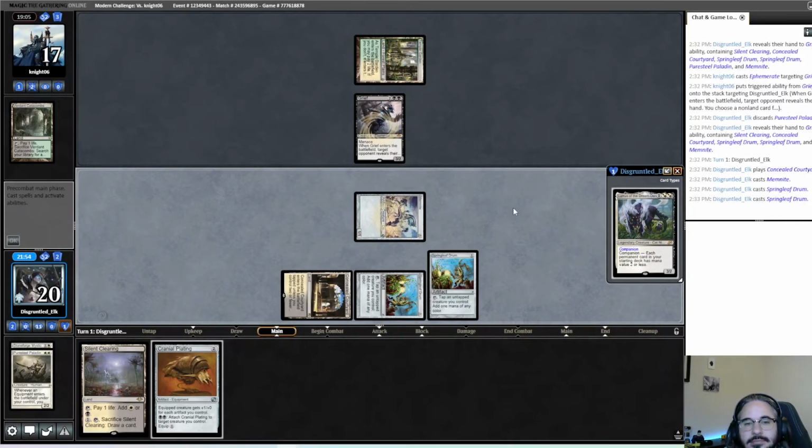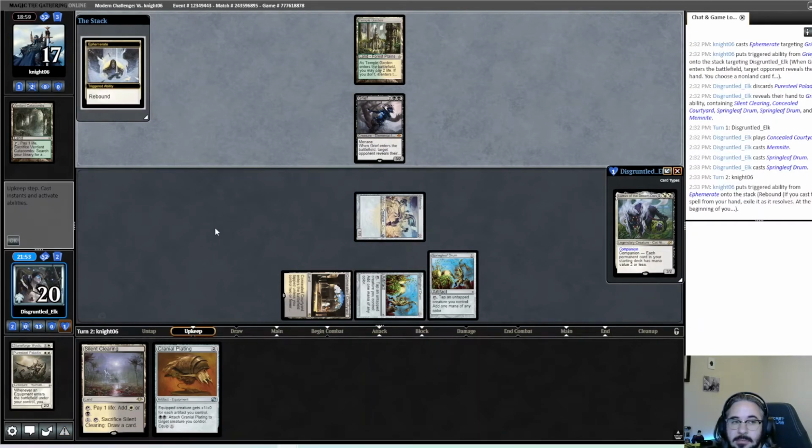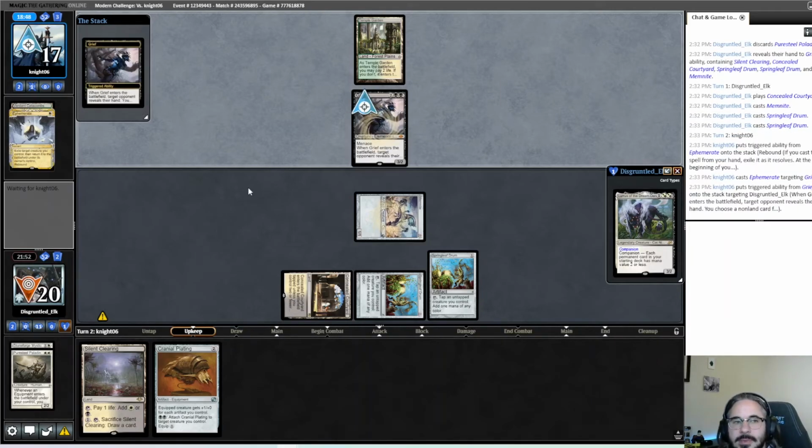Alright. Do you want to take another card? Probably not. I mean, you probably do. So this turn I grab Lurrus probably. Yep. So I gain 3 life here from them doing that.